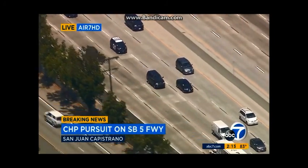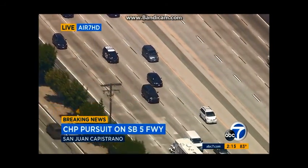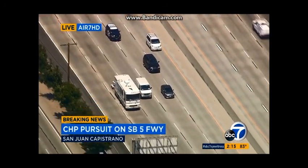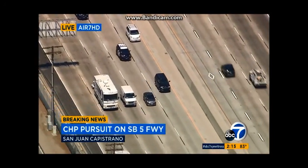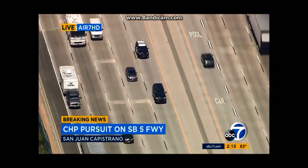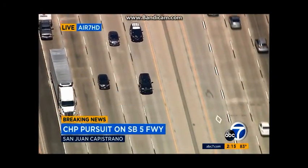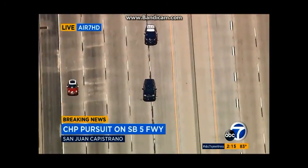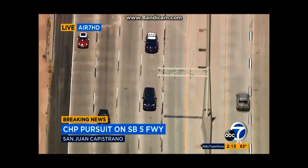Doesn't seem to be a lot of traffic ahead either. Wow, and you were just saying it. I certainly know if I were in front of this, I would be moving over for sure. I would not be putting myself in jeopardy of this person who's trying to get away. Yeah, and that's what we talked about before. Even though it's difficult to hear that emergency equipment, some of these drivers see this guy maneuvering.